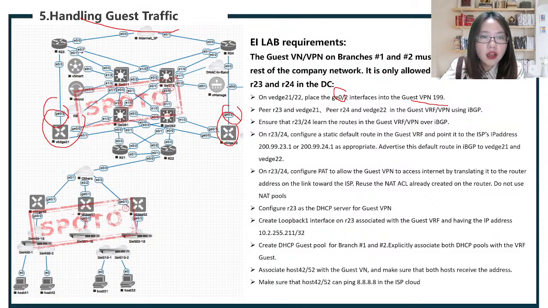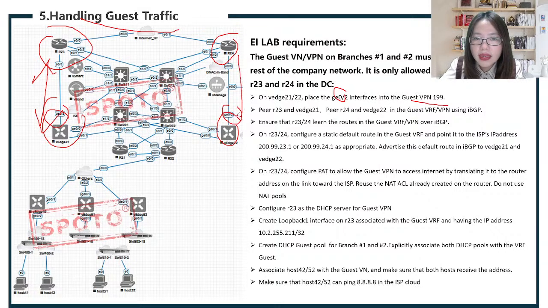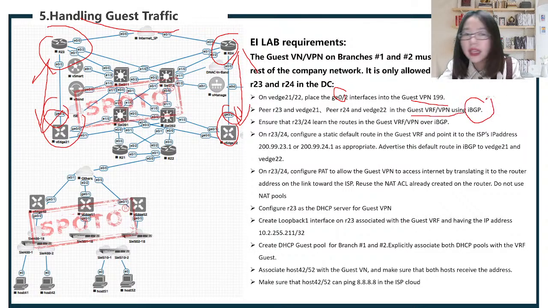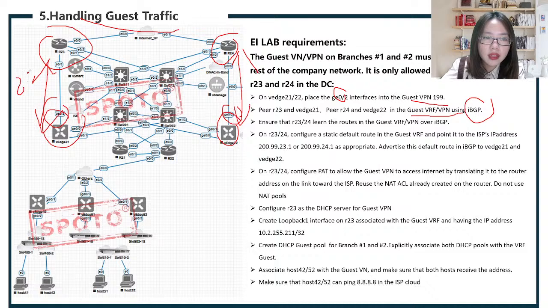Second, peer router 23 and VH 21, and router 24 and VH 22, in the guest VRF using IBGP. So we should configure IBGP between these four devices.